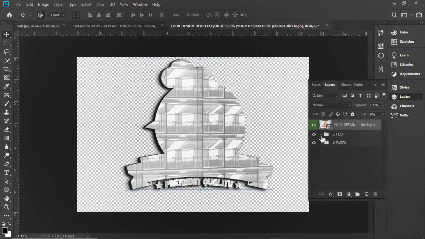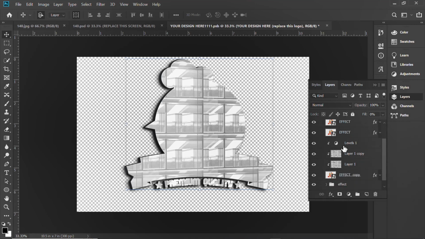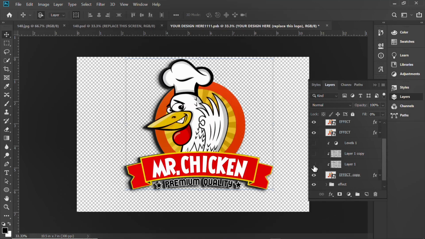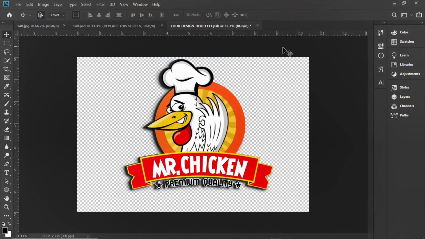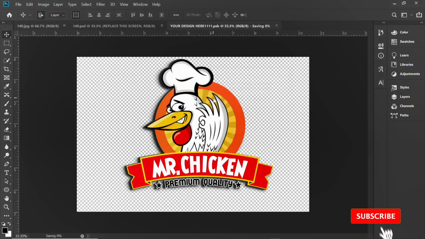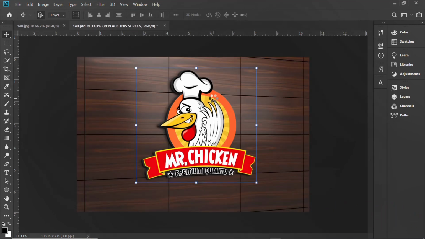So all you have to do here is, you see this effect, you have to click on it and scroll down to levels, turn everything off. Boom. Yeah, this is all we want. So I'll go back and I'll as well click on this cancel button again to save changes. I'll click on yes. Boom. Yeah, so that is that.